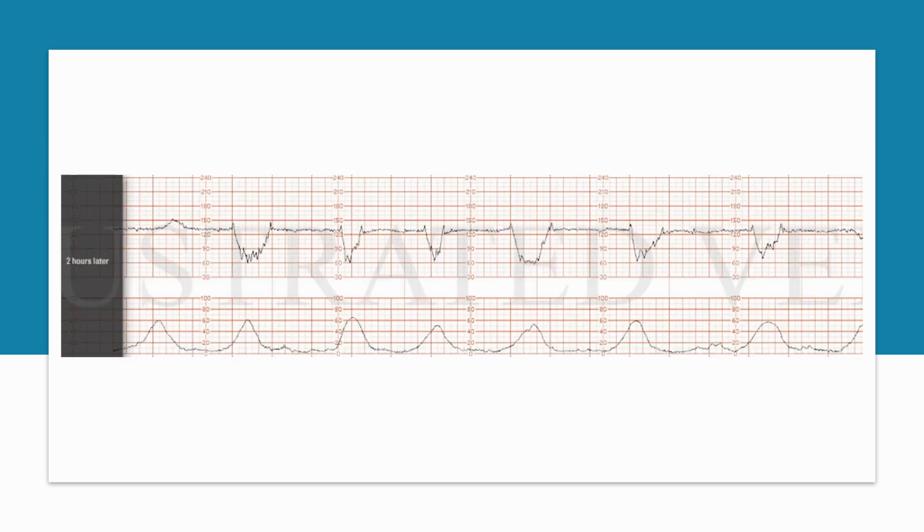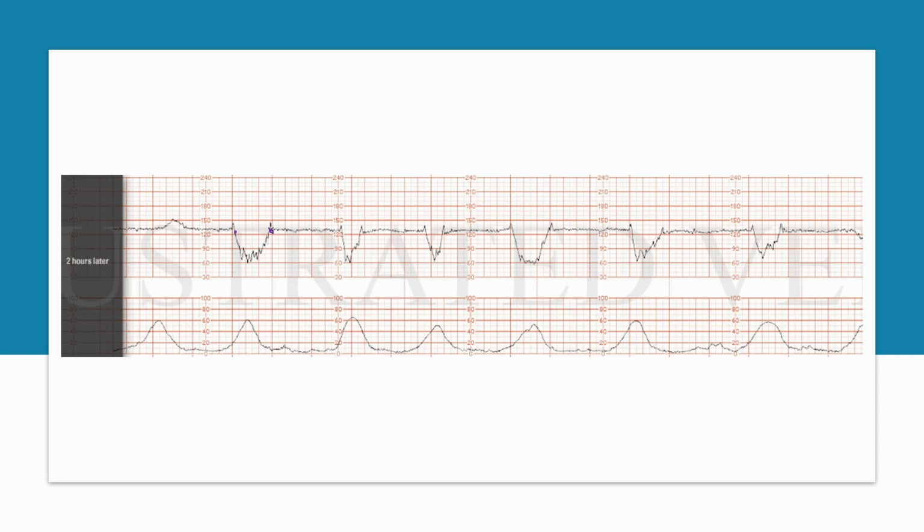So here's a strip where we notice that there's decelerations. I'm going to put a little dot. So same thing, first step, put a dot where it leaves baseline. I wish my dots were a little bit bigger, to where it's back to baseline. Okay. All right. How long does that take? A little hard to see here. Maybe when it's a little bigger, you can see it, but it's about 10, 20, 30, 40, about 50 seconds. Okay, so we're less than 120 seconds. So now we need to move on to our next step.